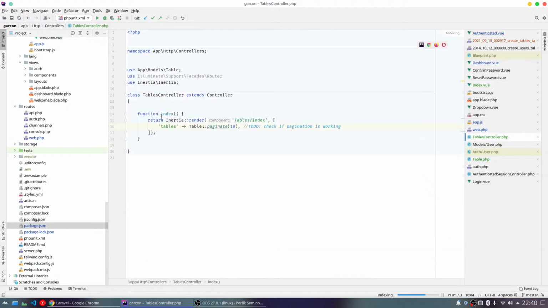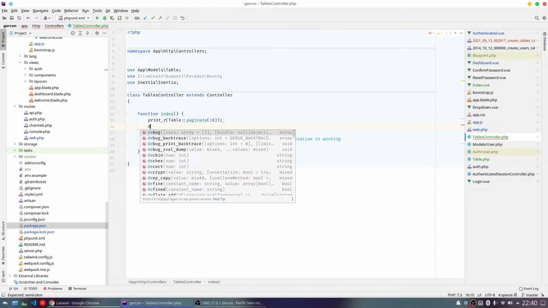Well, how is my... Okay. It is okay. I'm not sure about what I have here. So let me debug this. Let me print R and a die.